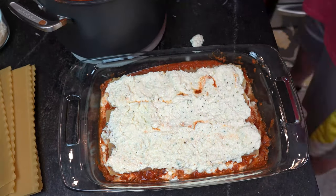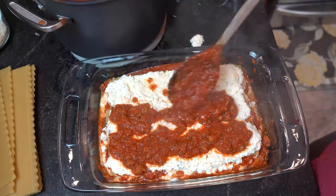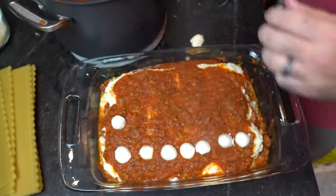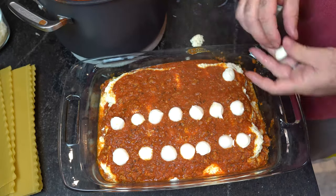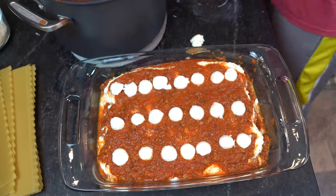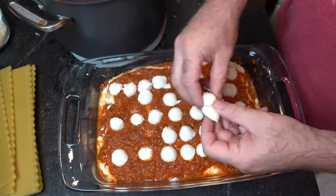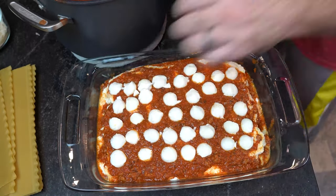Make sure you spread that out so it's smooth across all of the noodles. Now we add our layer of sauce — make it saucy. Don't worry, it's going to leak out of this pan and that's okay. So what we're gonna do is lay our balls in a nice fashionable order, almost like a bunch of little cheesy half heads, just sitting on top of this row of the lasagna. Leave no stone unturned — just put them all down.